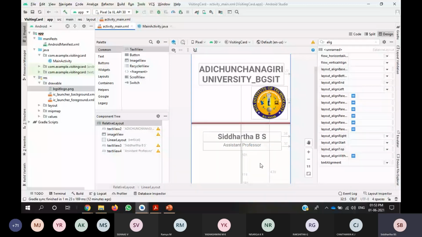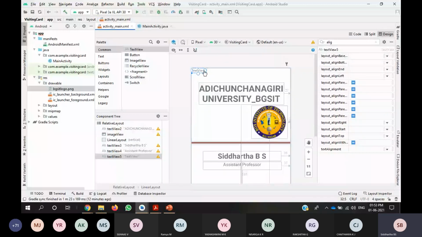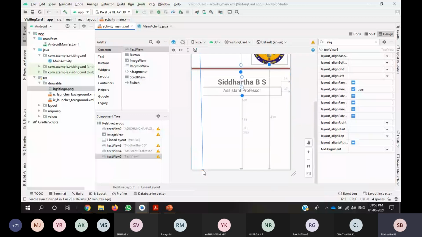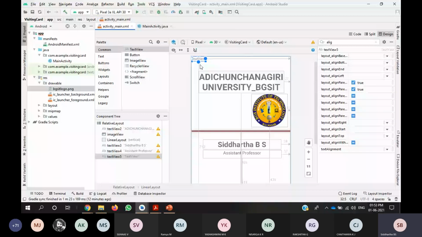Okay. So next, after job title, we need to add a phone number. I will drag and drop a text view. Make that particular text view relative to the layout. So drag and drop, and wherever it is required, place the text view.